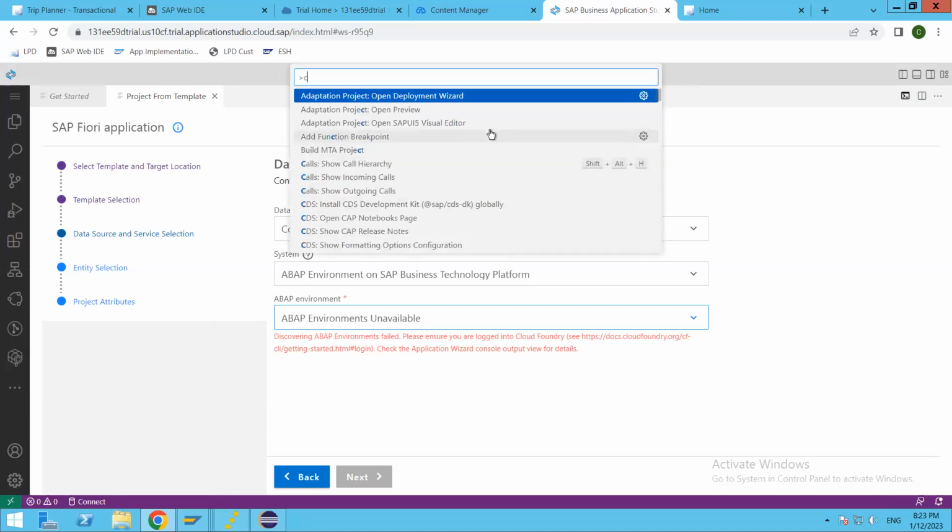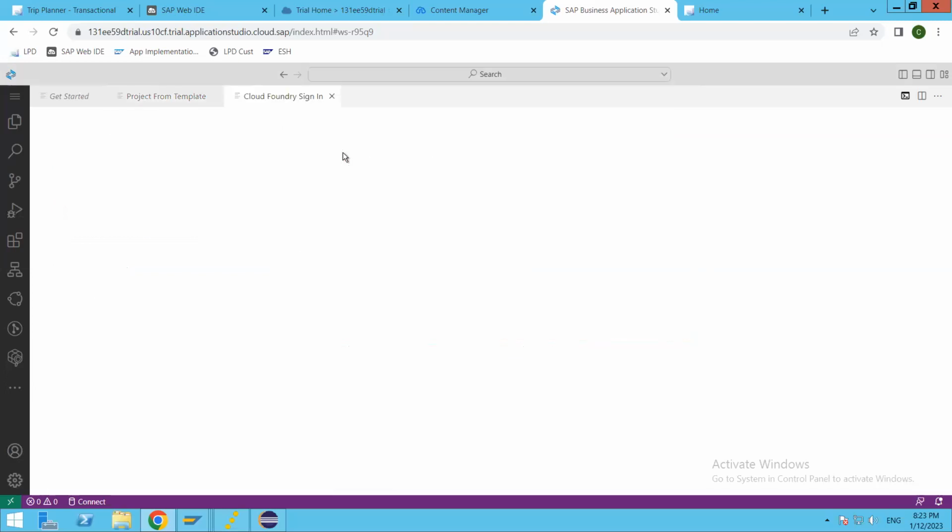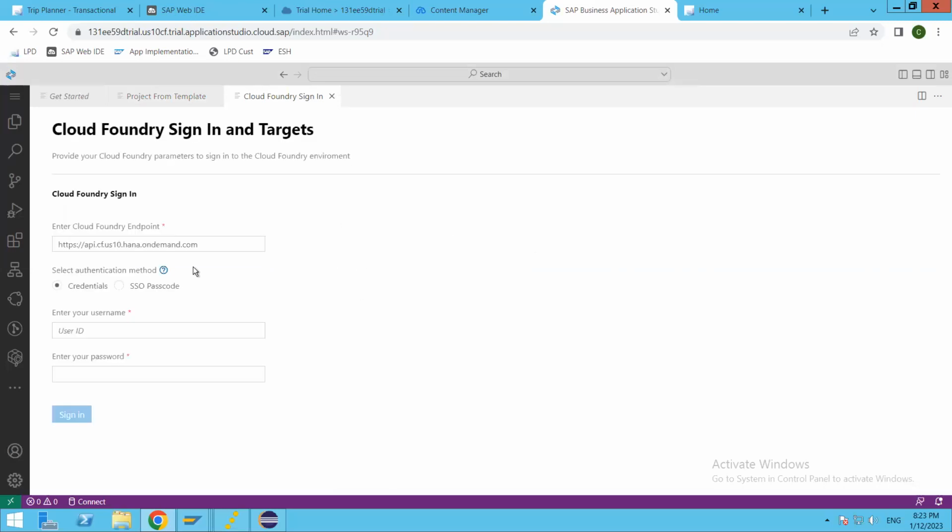In the command palette, we say CF login. And if you see here, CF login to Cloud Foundry, and once you choose that one, it's going to ask for your credentials. Let me log in myself.